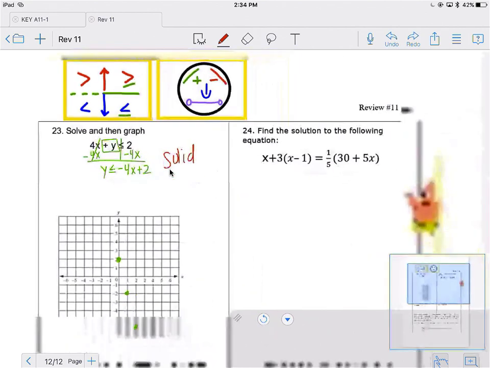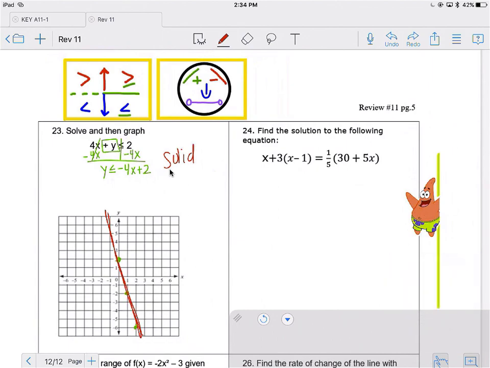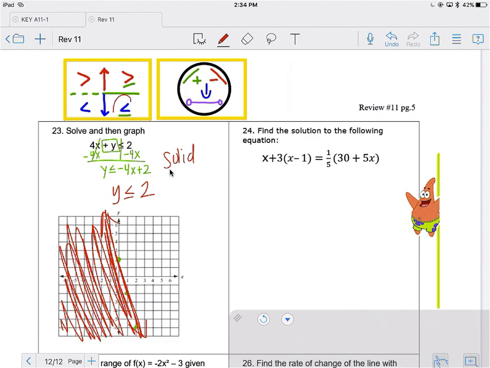So I draw a solid line through those dots. And then y is less than or equal to 2. Less than 2 would be underneath. And again, this graphic is showing us anytime you have a less than, you're going to go underneath the line. Now you need to know, this graphic is just kind of helping you remember things. As long as you remember what you're doing, the graphic will be helpful. If you don't know what you're doing, it's not going to help you that much, honestly.